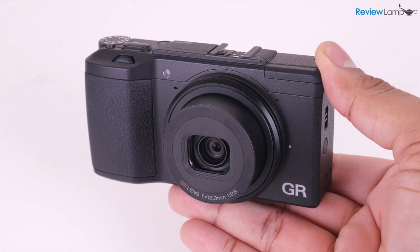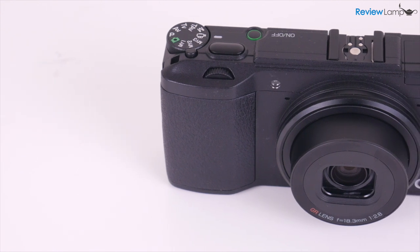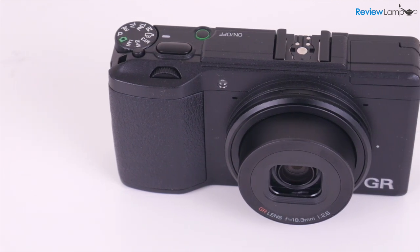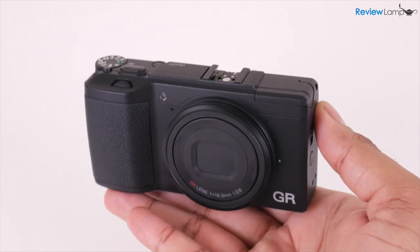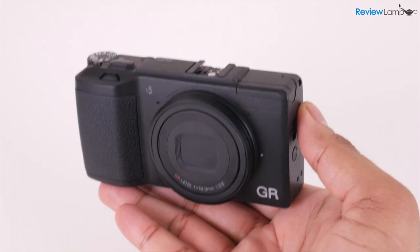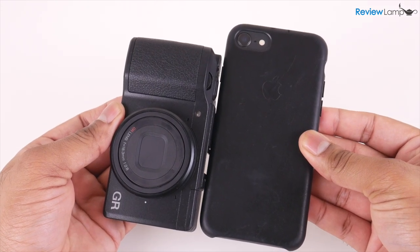Today I'm looking at the very unique Ricoh GR2. The Ricoh GR2 is designed to be a camera that you could carry around with you almost everywhere, and to ensure this portability, Ricoh's designers have been able to pare the camera down to an amazing 220 grams while keeping it to a footprint smaller than my iPhone 8.